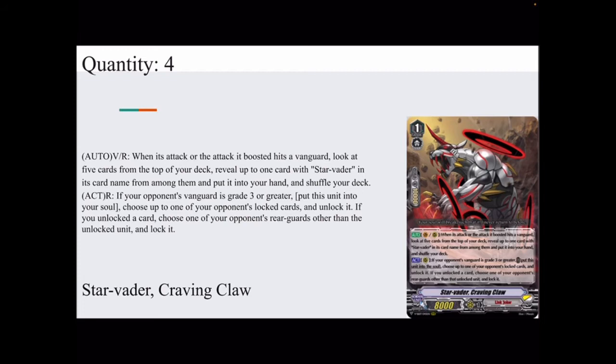And then the other skill, Act Rearguard Circle. If your opponent's Vanguard is a Grade 3 or greater, put this unit into your soul and choose up to one of your opponent's locked cards and unlock it. If you unlocked a card, choose one of your opponent's Rearguards other than that locked unit and lock it. So that's really helpful. It gets you the soul you need for Chaos and Spinel Doll.